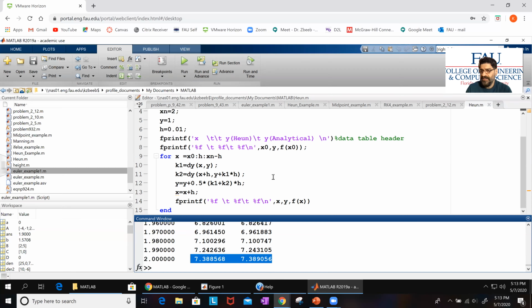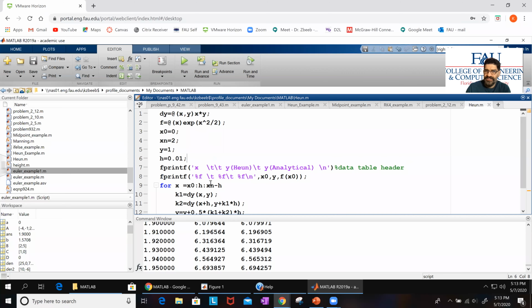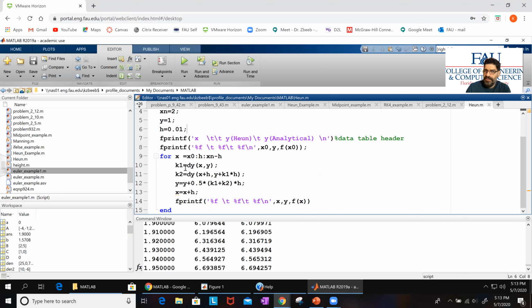You know, since we already did this problem and we write our own codes in this, again, it's the same code that I wrote. I just changed a little bit in the for loop because we have now K1 and K2. Now, we can actually use it to solve some of the in-class problems or homework problems if we decide to. So that is Heun equation method.